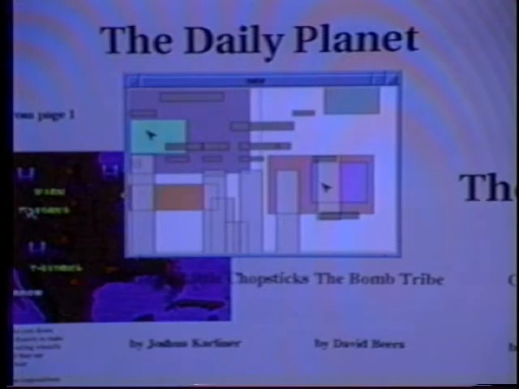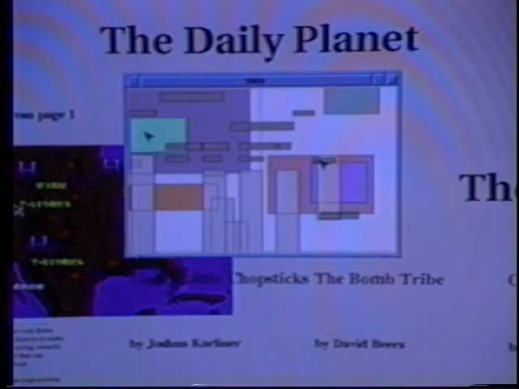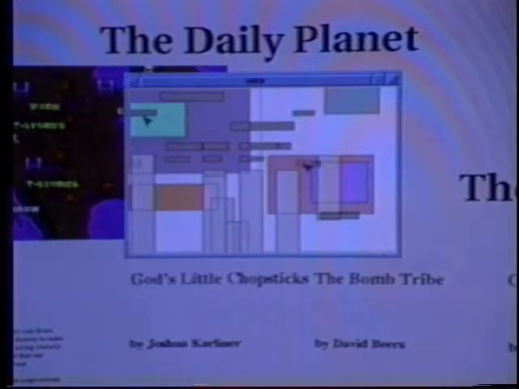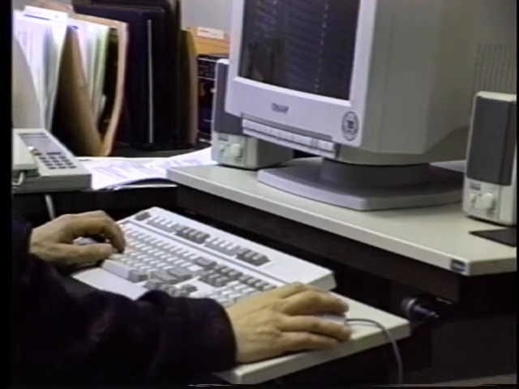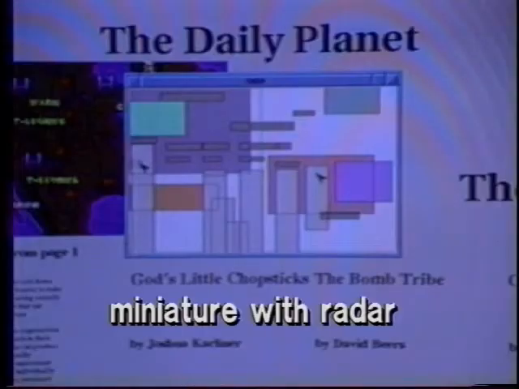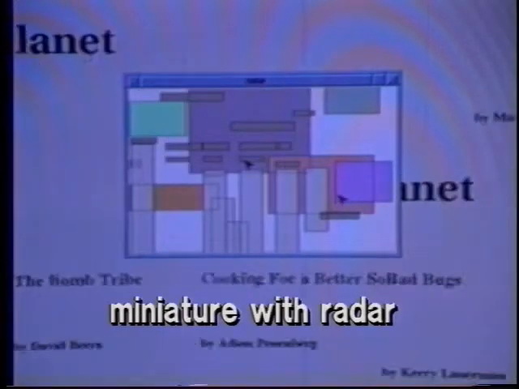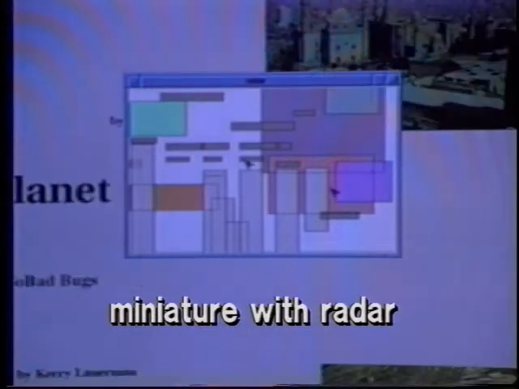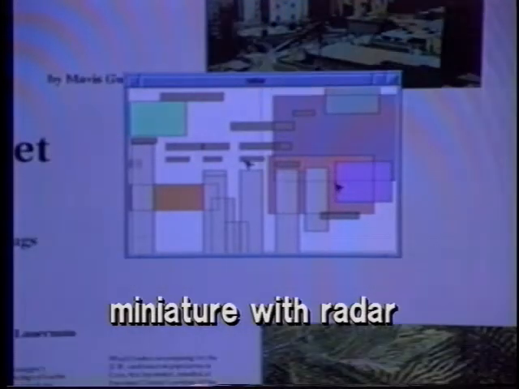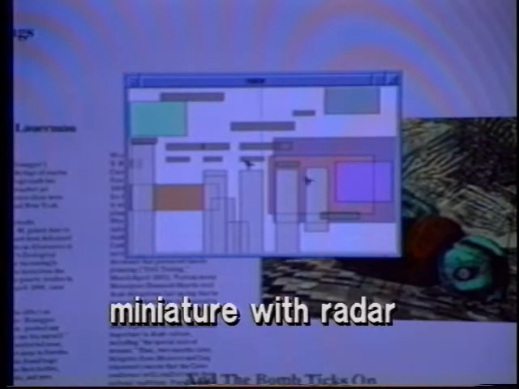Adding telepointers shows the location of each person's cursor, indicating where people are working. Through them, people can use gestures, even when they are looking at different parts of the workspace. A radar view shows the location and extent of each person's main view by drawing their viewport as colored boxes. When someone scrolls, the radar shows them moving. When two views overlap, people know they can see the same things.